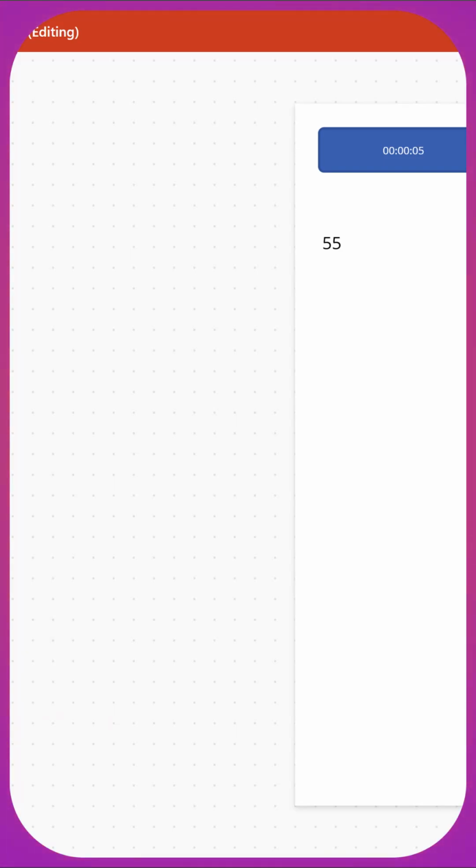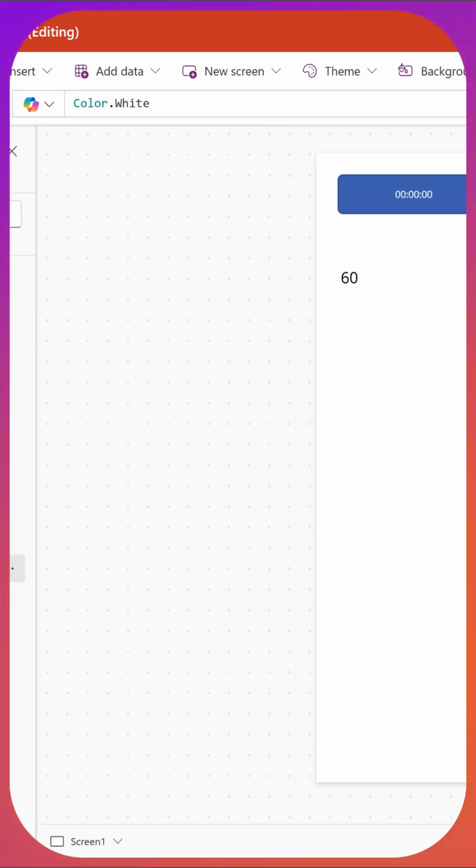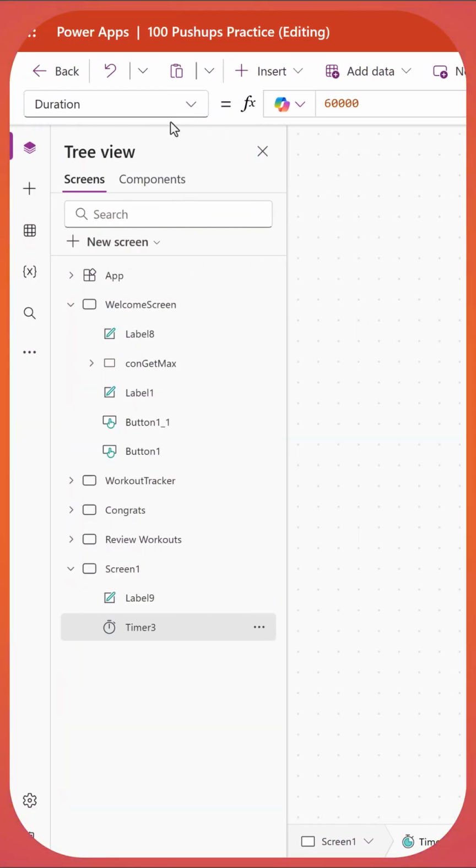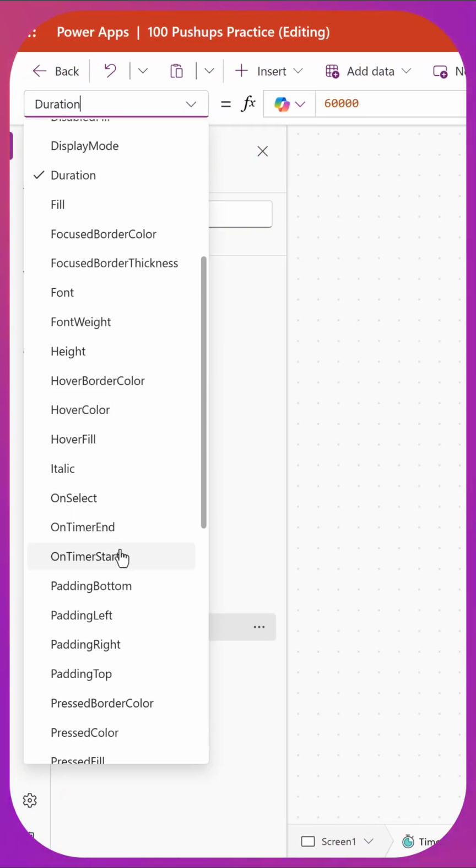And then in the previous example, you saw it count down everything and then show the other button. The way that you configure that is you go here to the timer, and the timer has an OnTimerEnd property. So when that 60 seconds is complete, what do you want to do? In my case, I used that to control the visible property of the label that was showing the countdown, and then the visible property of the button was the opposite, so that way it was there.